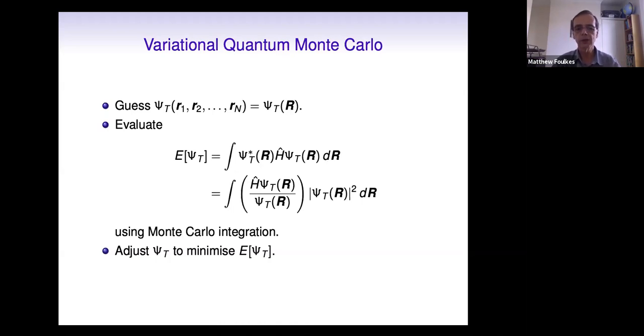And then the idea is you sample points from psi trial of r squared, and that's the probability density, which you can do using the Metropolis algorithm. And every time you find a new point, you evaluate the local energy, and you average the samples you've taken of the local energy, and eventually that gives you a statistical estimate of the energy expectation value. And so this is the root of all Monte Carlo, variational Monte Carlo methods, which is the simplest kind of Monte Carlo. And all you now have to do is adjust your trial wave function, which presumably depends on a bunch of parameters, to minimize your energy expectation value.